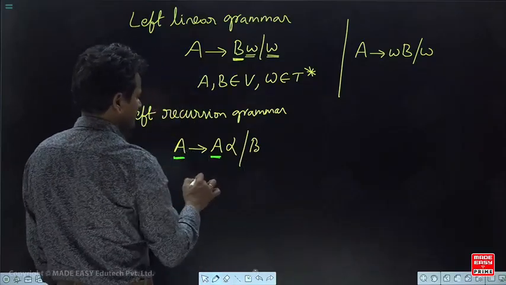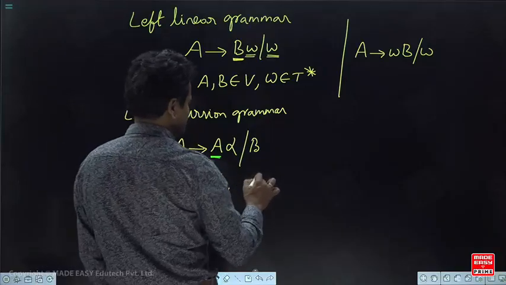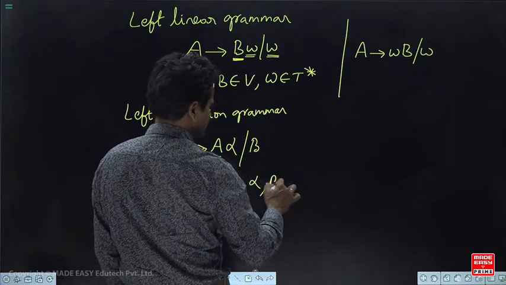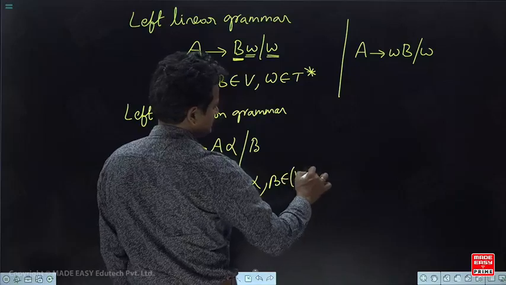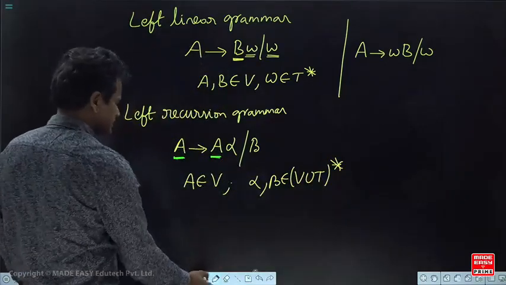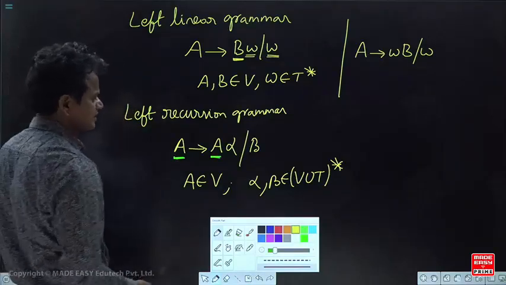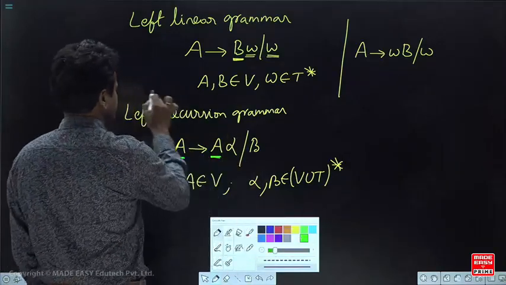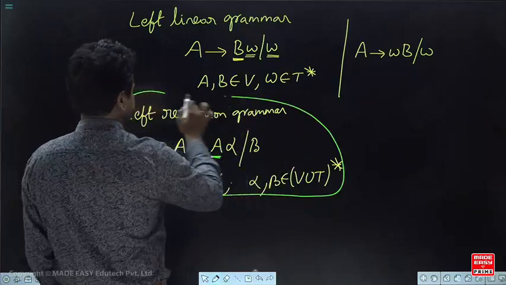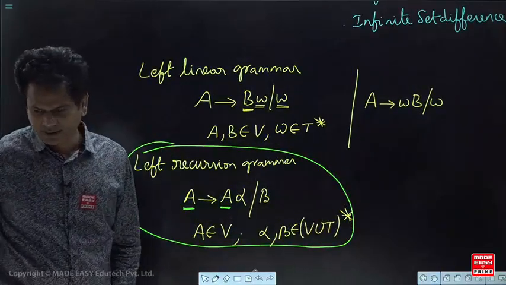Here A is a non-terminal. Alpha can be any combination of terminals and non-terminals. We will see in depth when we go for comparison. So just leave the questions on ambiguity and left recursion, left factor. All these questions you can leave because we will do in compiler design left recursion. But this is left linear. Clear? So that's all, guys.